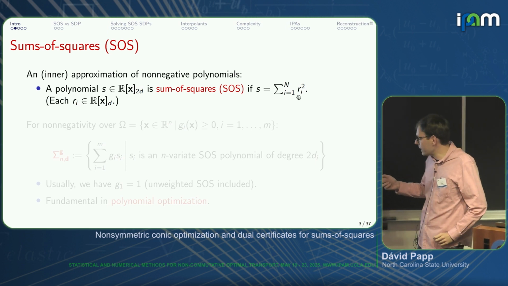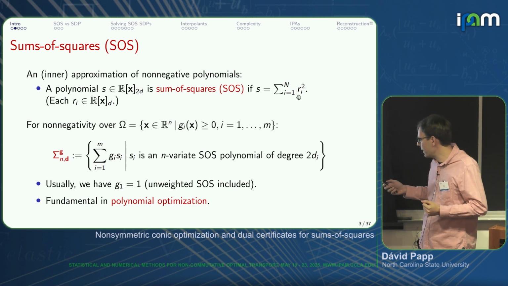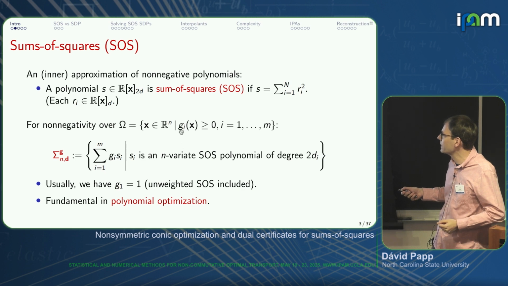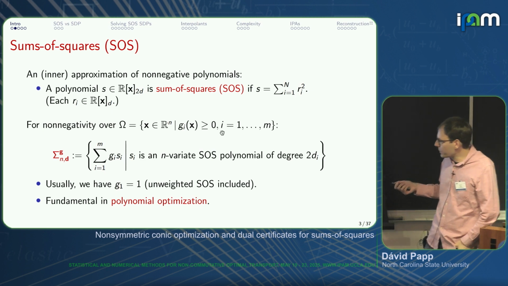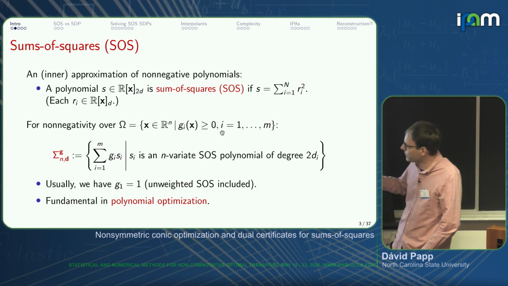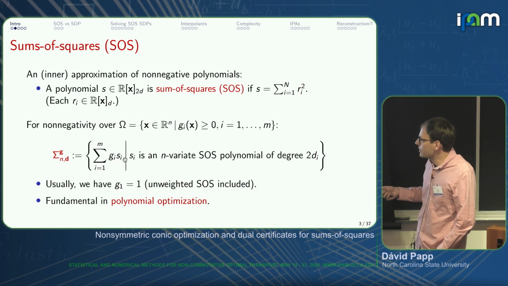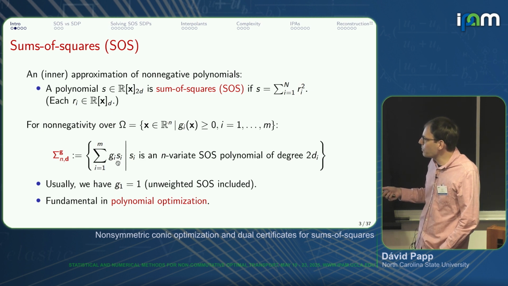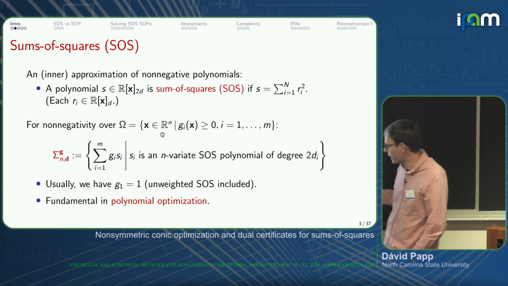Often we want not just non-negativity over all of Rn, but over some subset. This could be, for instance, a semi-algebraic set defined by polynomial inequalities g_i(x) ≥ 0. And then the natural generalization of the sums of squares idea is this weighted sums of squares, which I'm going to denote with this sigma with all its subscripts and superscripts. Each of these s_i polynomials is a sum of squares, so obviously non-negative everywhere, and then each of them is multiplied by one of these polynomials g_i, whose non-negativity defines the domain of interest. So these are obviously non-negative.